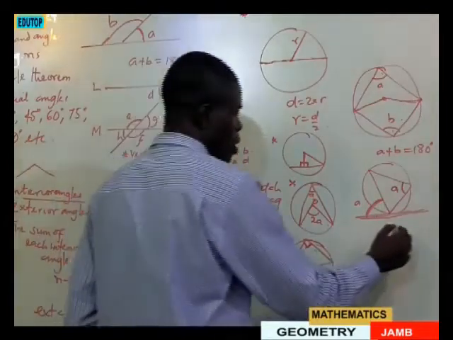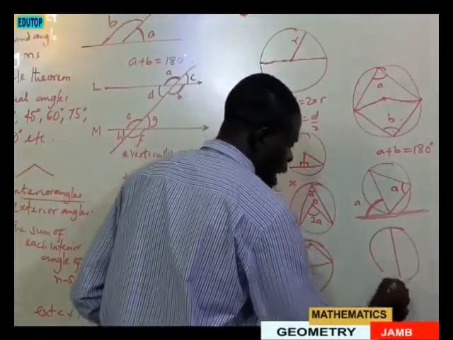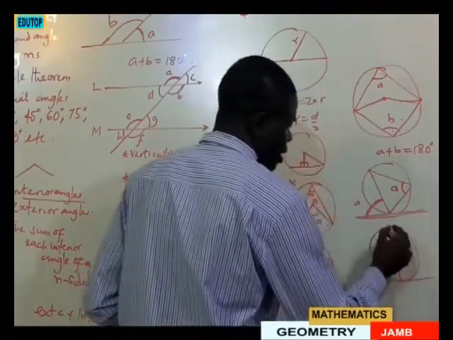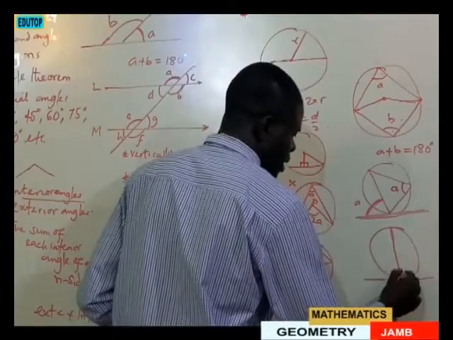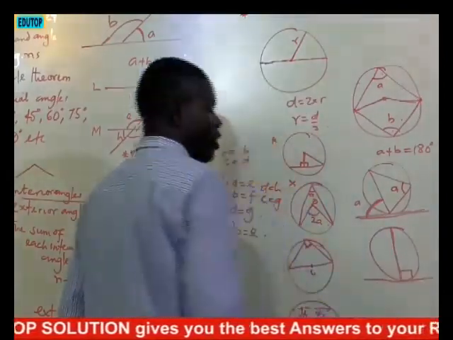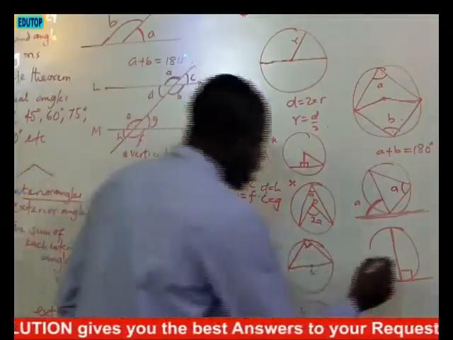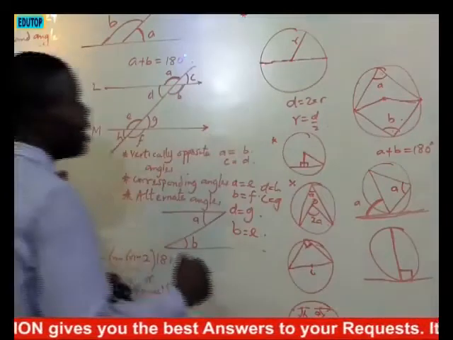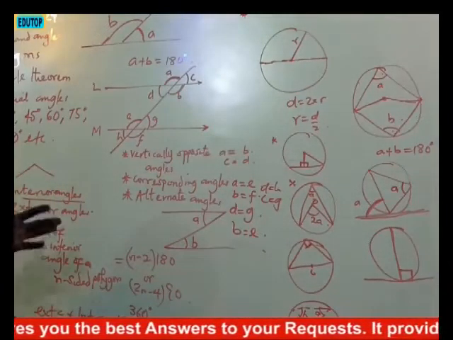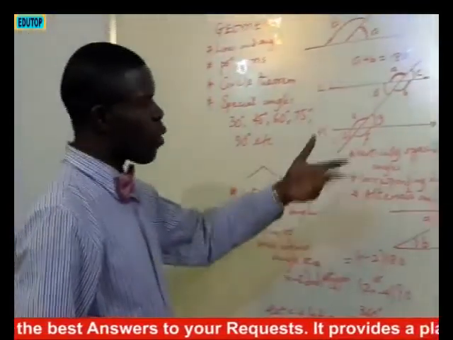And also, if you have this line perpendicular to this tangent, this place is 90. There's another theorem that is saying this. So I'm trying to agitate your mind and to refresh your memory. We have so many theorems which we always employ when we are faced with questions. So the question determines the theorem we have to apply.